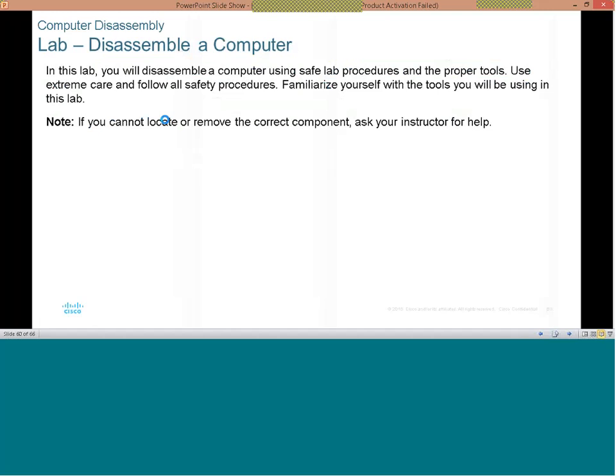The next thing: when you are disassembling this component, I would advise that you look at them critically to know their different positions. Also make the student understand that they need to take their time to understand which screw is meant to be on a particular point so that you don't end up mixing them up. When you remove the screws, arrange them in an order that will enable you to fix them back where they were removed from. And once you do that, you can separate each internal component.